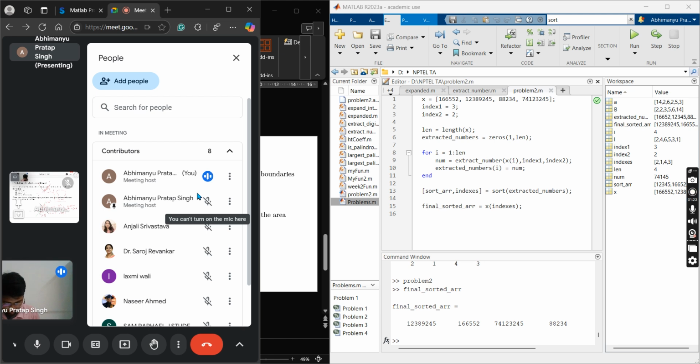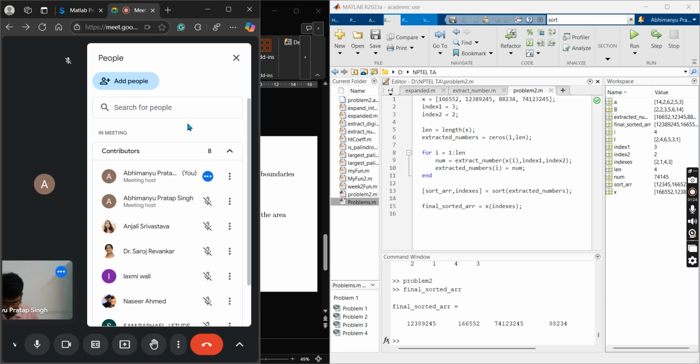So is this clear to everyone what we are trying to do over here, or does anyone have any doubt or any questions? Fine, then we will just try to code this inside MATLAB. I will stop sharing my screen from here and share the desktop screen.